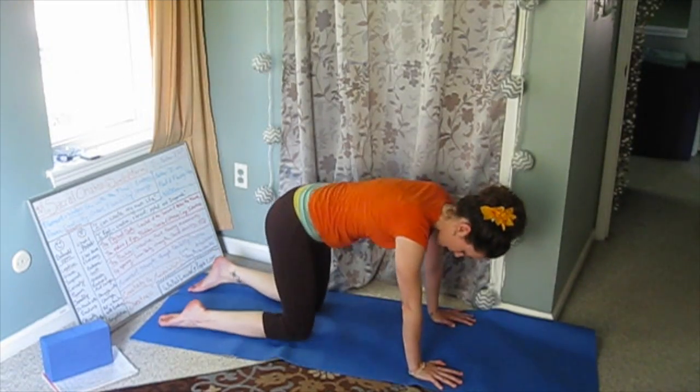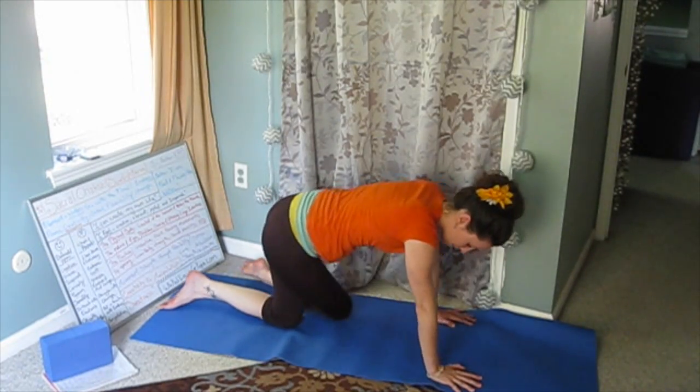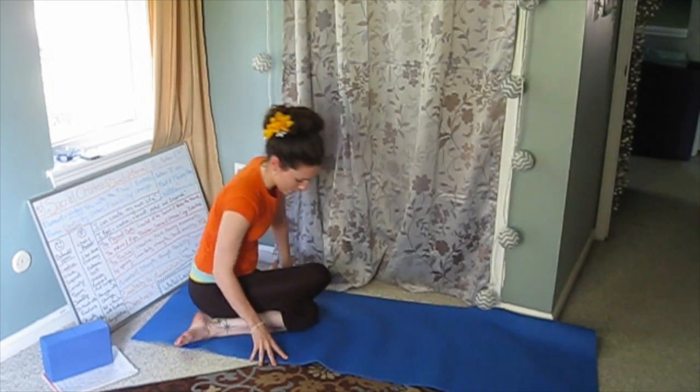Now from our table, we're going to come into Gomukhasana legs. I'm going to take my right leg, cross it in front of my left leg, and start to fan my feet up toward the sides and walk my hips back.